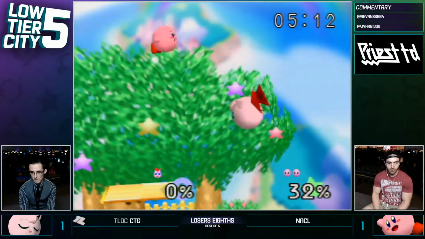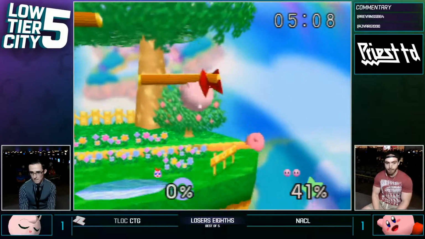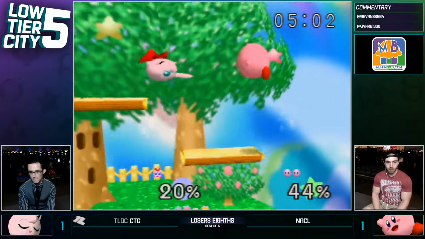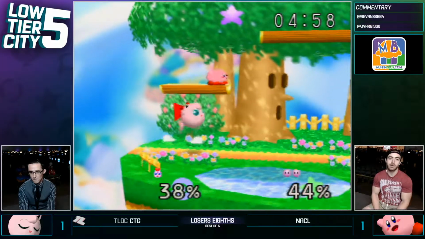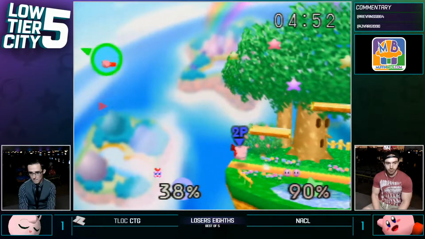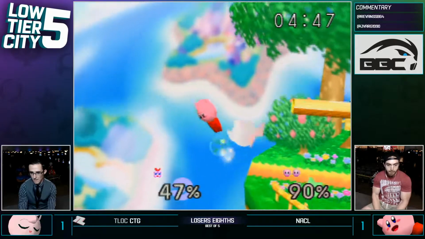He's not overeager when it comes to cleaning his plate here. That's been paying off in spades thus far. Last stock now from CTG in a horrible position. Smart on the recovery. The bit of delay prevented him from getting hit by the down air from NaCl, but NaCl still in such a great spot. CTG finding a critical down air. Won't be able to confirm with the rest, but does get the back throw here. If CTG can turn this stock around, that's a very big deal.